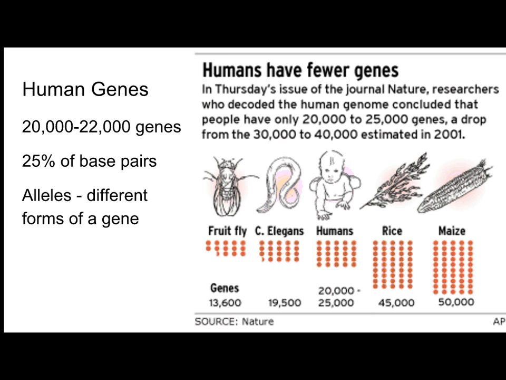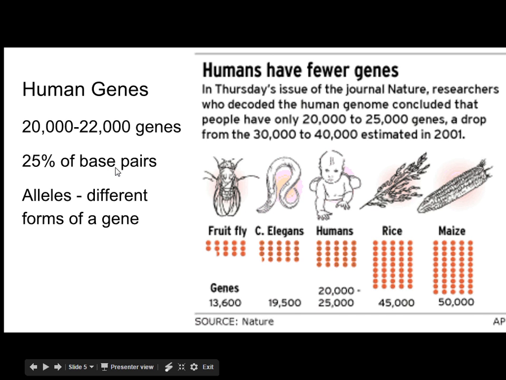As far as genes, sort of ballpark guessing, we know it's around 20,000. How much? 20 to 22, 20 to 25, depends on which source you look at and how old it is. At one time, they thought we had 40,000 or more. No, in the 20,000 range, which is more than fruit flies or nematodes, but not nearly as much as rice or corn, which is weird to think that corn's got more genes than us, but it does by far.